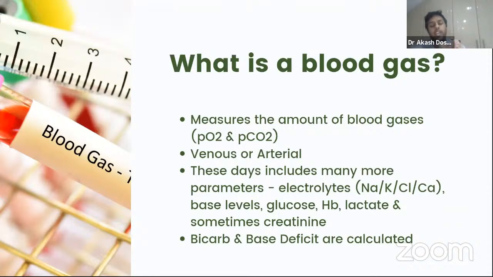But these days, they give you a wealth of information, so many more parameters, depending on where you are. So that usually includes all your electrolytes, sodium, potassium, chloride, calcium, includes base levels, which are calculated through your bicarb levels, glucose, hemoglobin, lactate, and sometimes even creatinine. The bicarb and the base deficit are calculated values. They are not actually measured on the gas. To be honest, it doesn't really impact you in any way. It's just something to bear in mind.